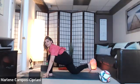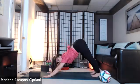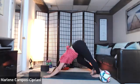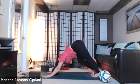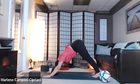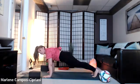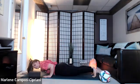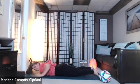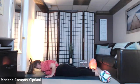Good. When we're ready, we're going to tuck the back toes, lift, step back, downward facing dog. Add more pedals if you like. Good. Let's come into that high plank. So in the beginning, option to come onto the knees, or you can lower all the way down to the mat. From the toes. Inhale, cobra.